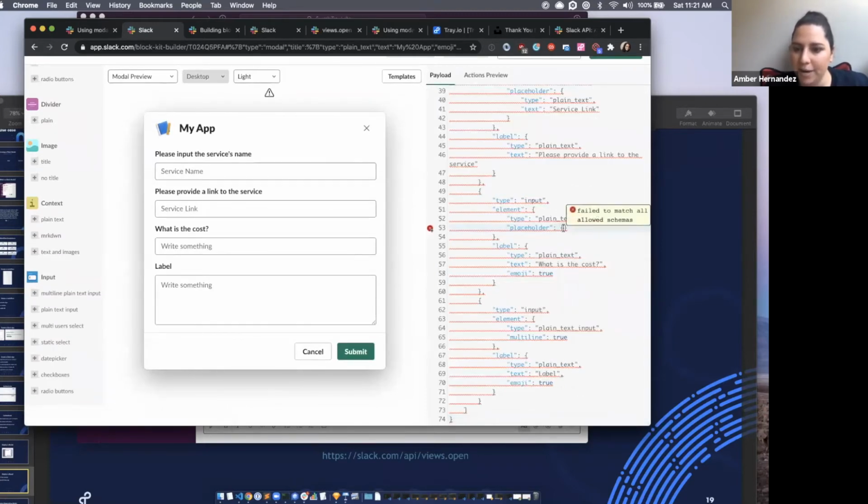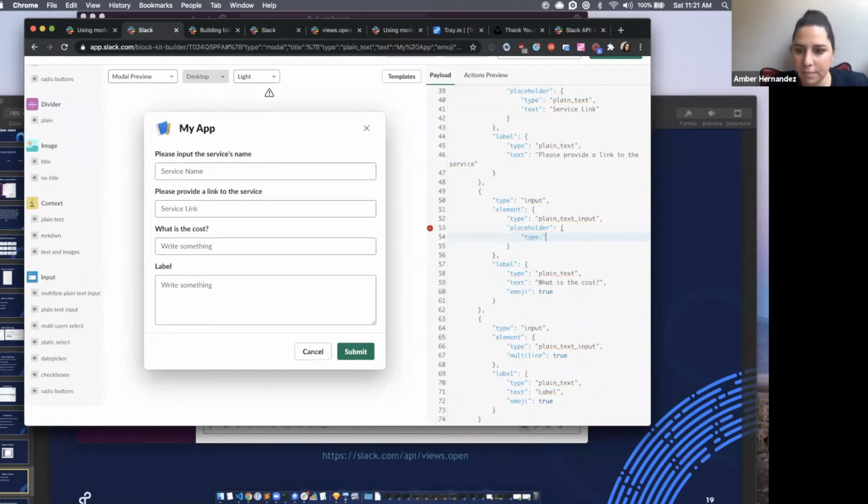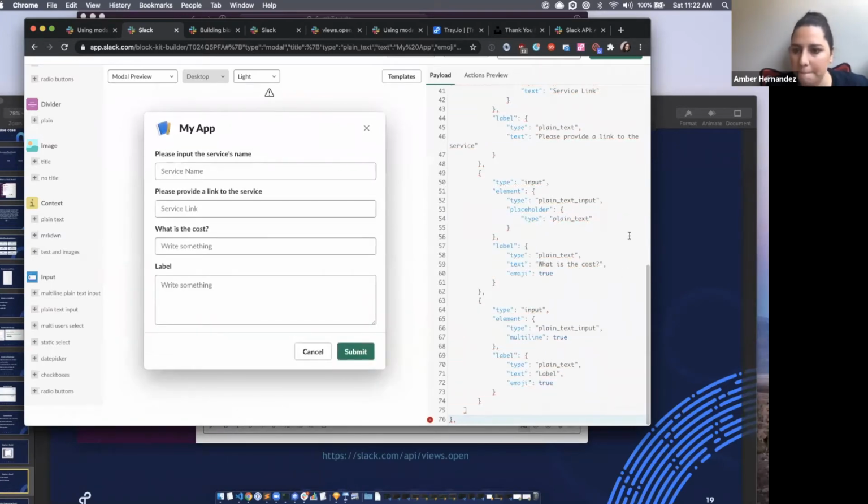Don't worry if you see some errors, it's because we're editing. And then it needs to have inside of there type. Type is going to be plain_text. I'm just following the nomenclature that they're using up here. I'm using this as an example, and then it's going to be a comma.